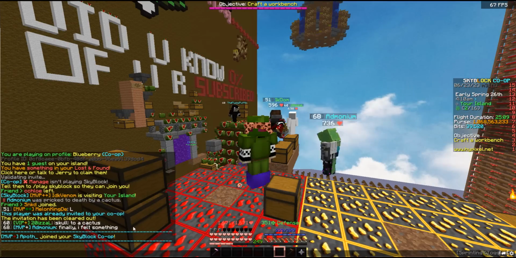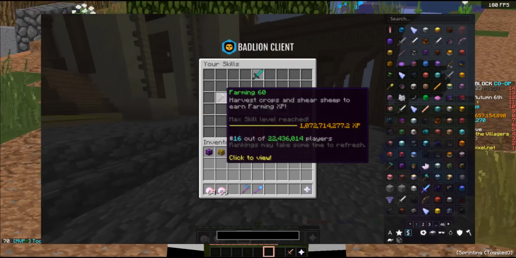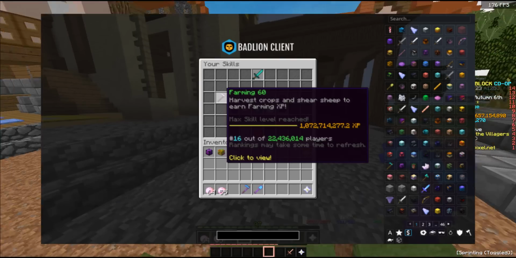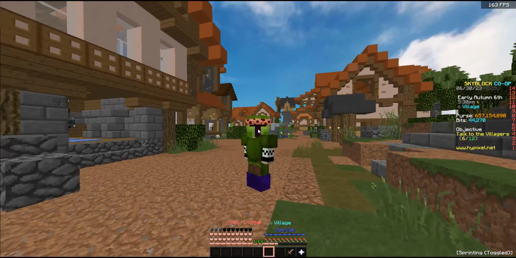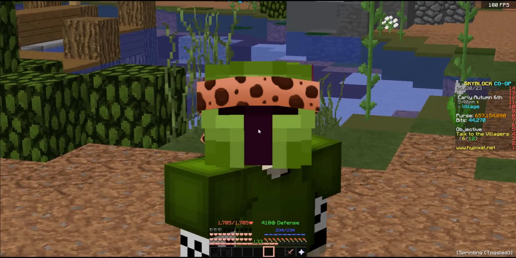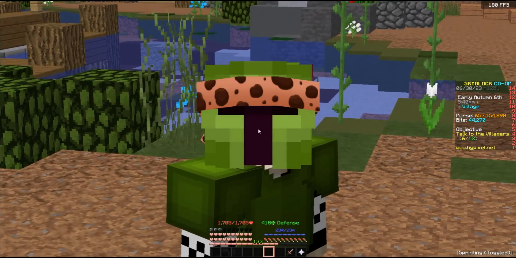Yeah, let's go! Now, in terms of farming XP, Apoth is number 17 across all of Hypixel Skyblock. But even more impressively, he's number 2 overall in potato collection with over 4.5 billion collected. Now that the co-op is fully set up though, we can get to maxing out these melons.